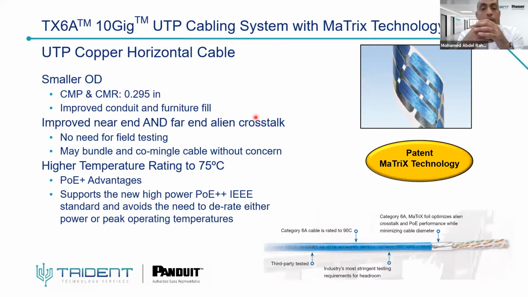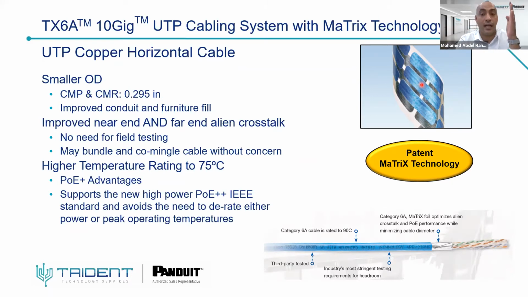In 2007, as we said, Panduit innovated a patented cable called the Matrix cable. It is a metallic isolation wrap construction. It is a discontinuous shield, a metal foil that is cut by laser, which provides alien crosstalk suppression. And by having the foil cut by laser, you don't need any grounding or bonding for the cable. It is not a solid foil requiring bonding and grounding for the module, but a foil cut by laser, discontinuous.